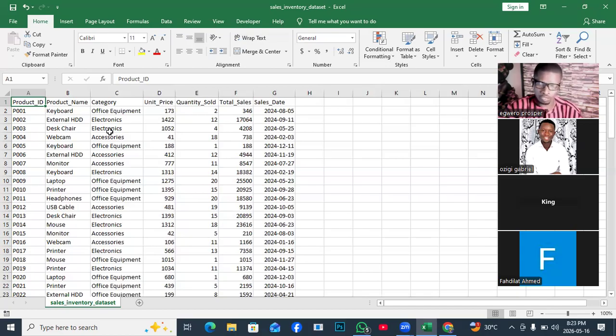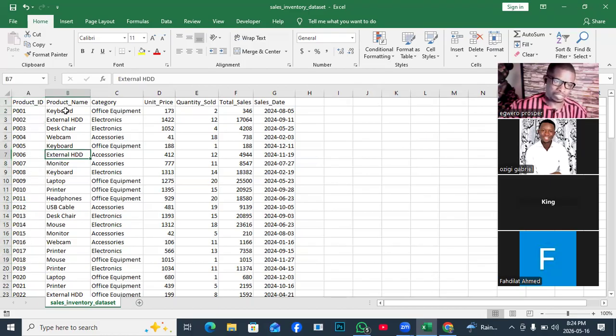Now, what are the criteria for applying any of this lookup function? Because you need to know, it's not all data that is given to you that will match the application of this function. The first criteria is that your data must have a column with unique value, at least a column with unique value. So if you look at the data set before us, the unique value here is product ID. When we say unique value in data analytics, we are referring to a column with values that are not repeated. So if you look at here, all these values are unique. In other words, they are not repeated.